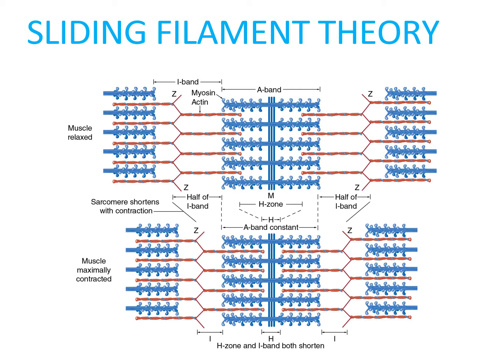In the relaxed state, there is no actin-myosin interaction at the binding site, and our myofilaments overlap a little bit. In the contracted state, myosin heads pull actin towards the sarcomere center during the power stroke. Filaments will slide past each other, and the sarcomeres, myofibrils, and muscle fiber will all shorten. After the power stroke ends, myosin will detach from the active site. The myosin head will then rotate back to its original position and attach to another active site further down the myofibril. This process will continue until a few different things occur.